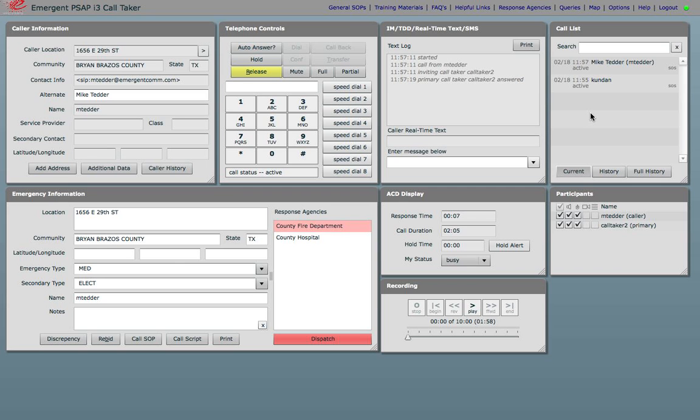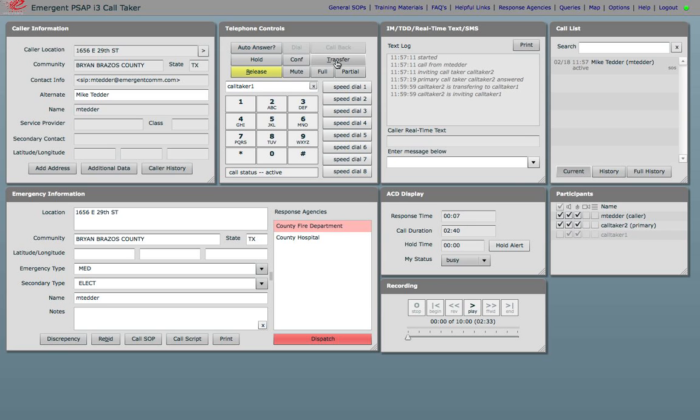So in this case, you can see that the previous call that the other call taker was handling from Kundan is getting closed, and then the call is released from the call queue. So now the other call taker is free. So what I could do is I could dial the call taker number, probably invite him or transfer the existing call to that call taker. So I can probably transfer the call to the other call taker.